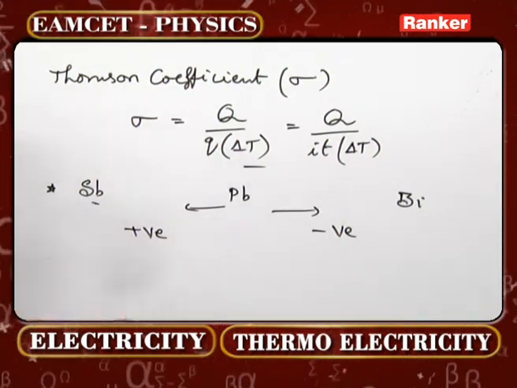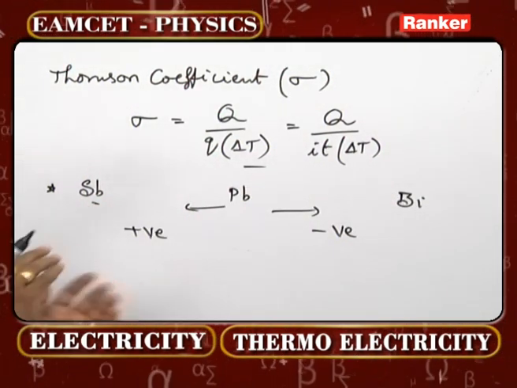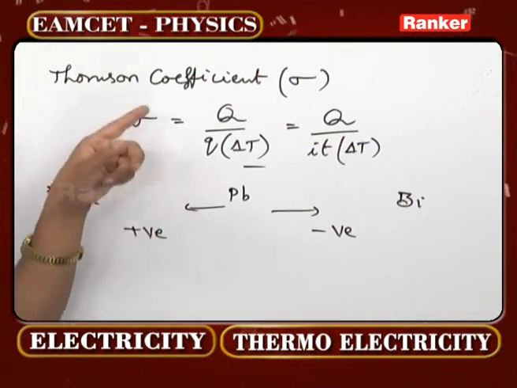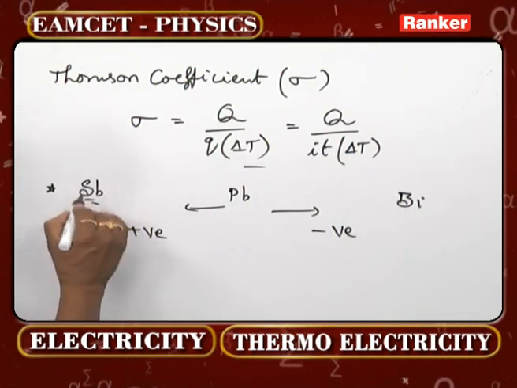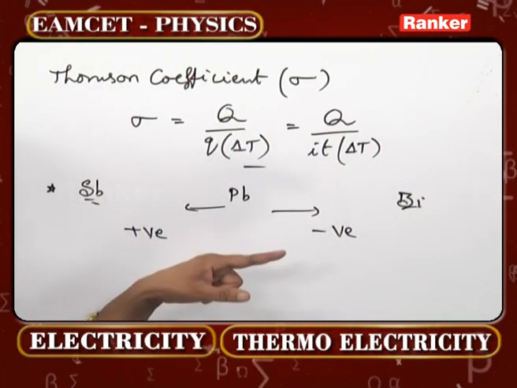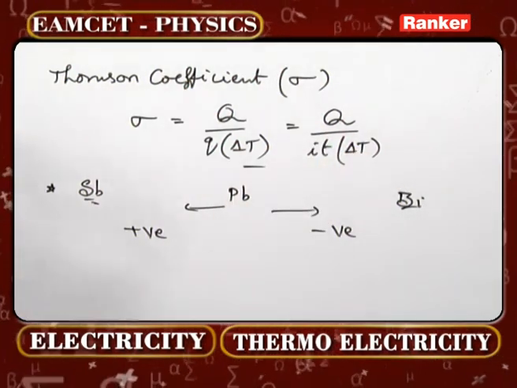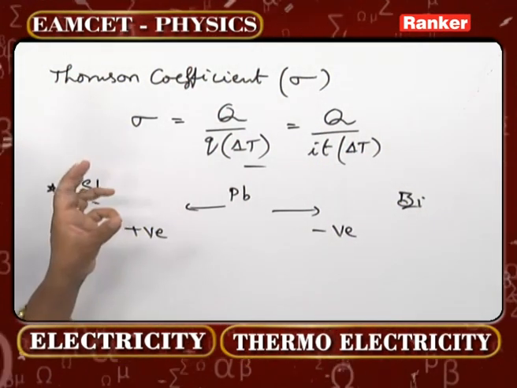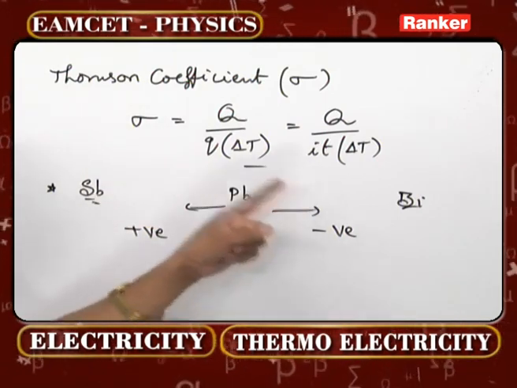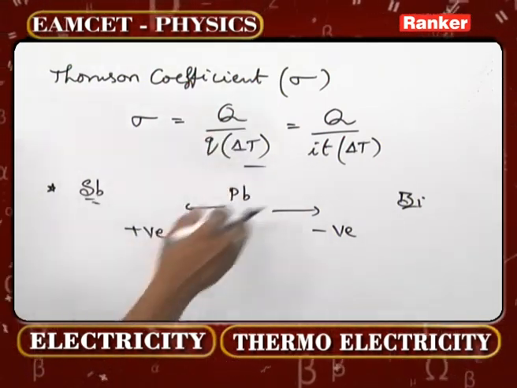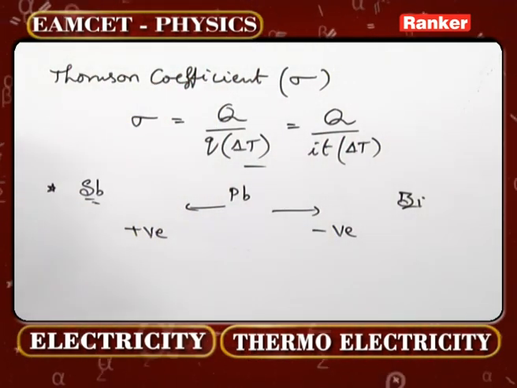Coming to the last point here, the more the gap between the elements in the particular series, the greater will be the produced thermo EMF. So what you should understand is, this is the first element and this is the last element. Therefore, if you construct a thermocouple using the end elements, whatever thermo EMF you find across the system, that is the ultimate and the highest. So these are the points one has to remember as far as thermoelectricity is concerned.